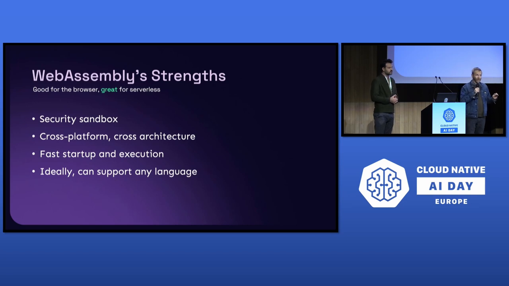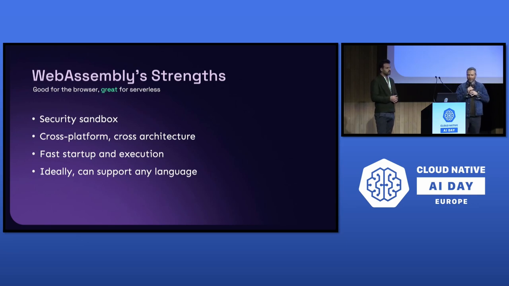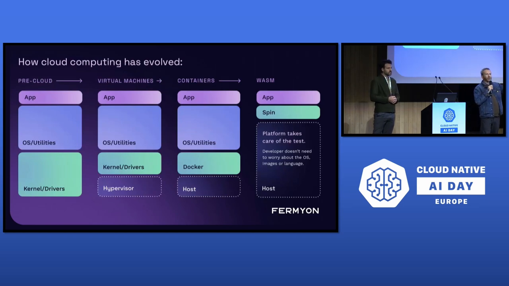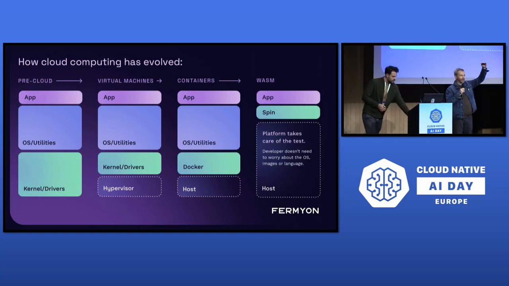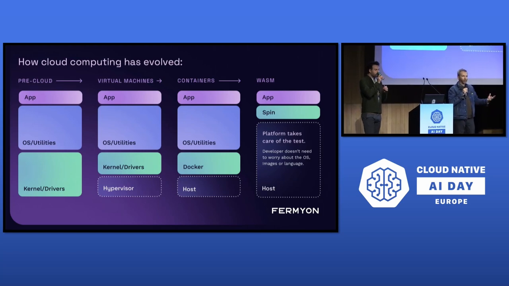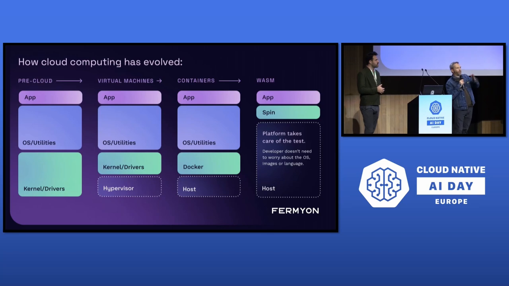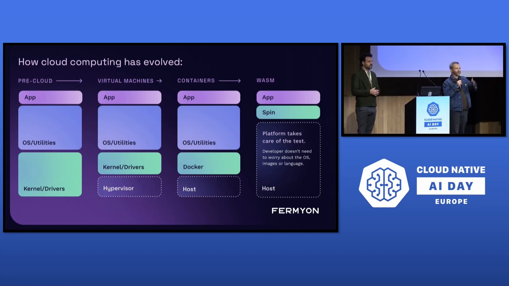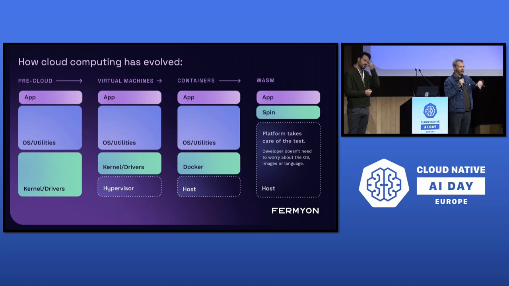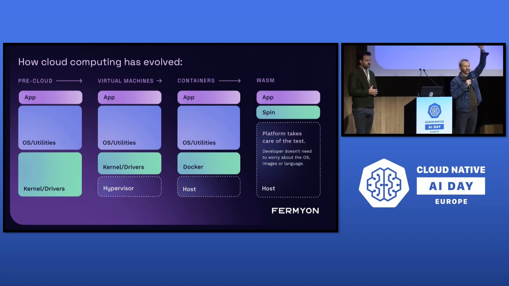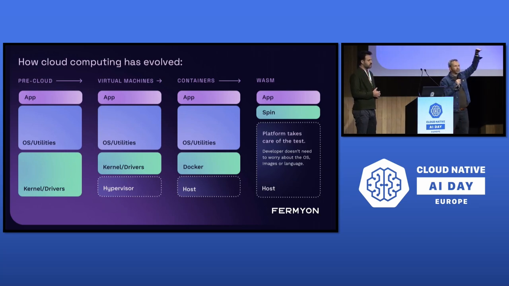Another thing we were looking for was fast startup time and execution. If you think about the history of cloud computing: we started with the pre-cloud world where we managed everything from the metal up, with the entire operating system running on one piece of metal. Virtual machines changed that one-to-one relationship and allowed us to run many operating systems on top of the same hardware — but required packaging the entire OS from kernel and drivers all the way up through libraries and file system, with our code dropped on top. Virtual machines have proven to be the powerhouse class of cloud computing — they sit under everything from Kubernetes to hosted databases to Lambda functions.